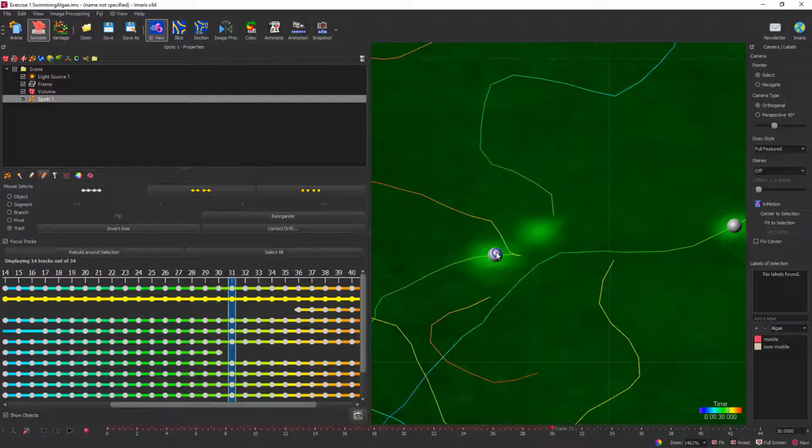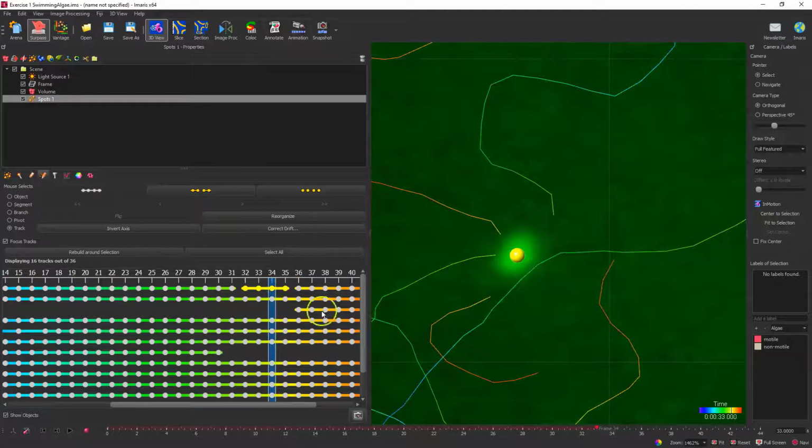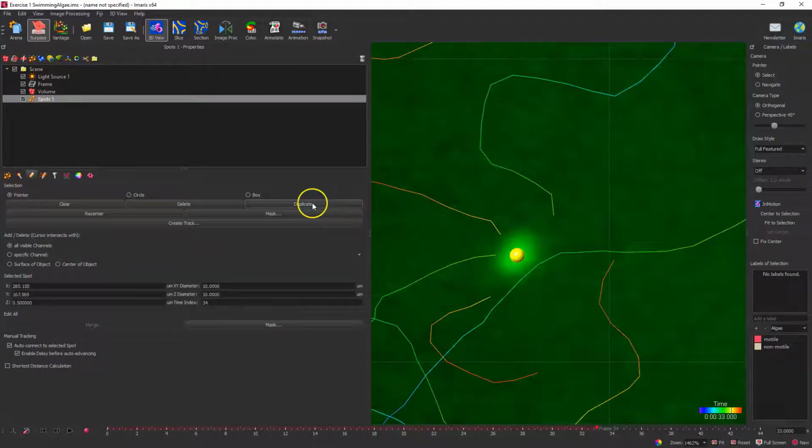So what I'm going to do is come here to this time point. Actually, I'm going to come to this time point, and I'm going to break the track. And then we can see that from here to here to here to basically there. All right, so this segment right here should have been detected as 2, maybe not as 1. But you know what? I'm going to do something a little bit different here. So let's go ahead and delete that segment.